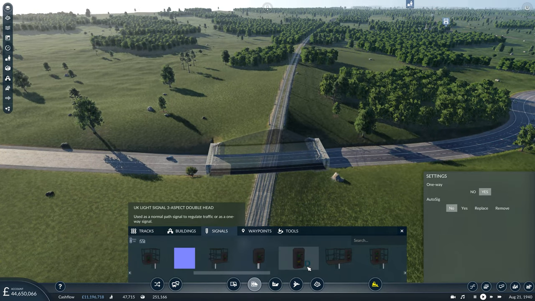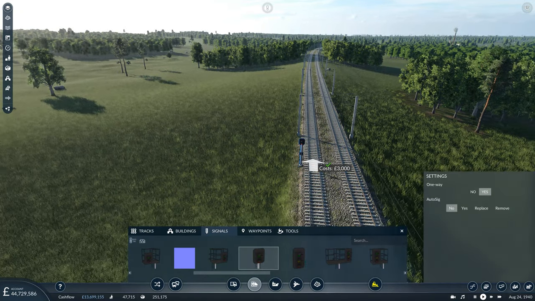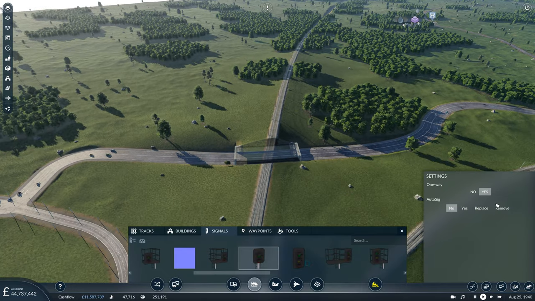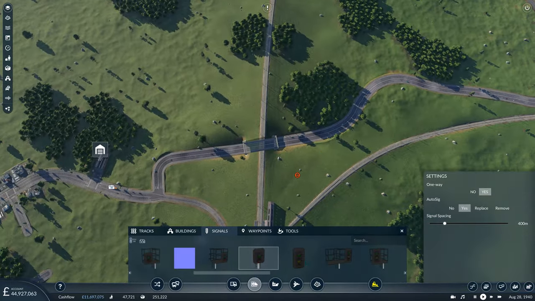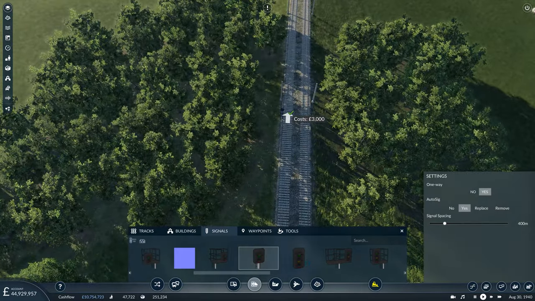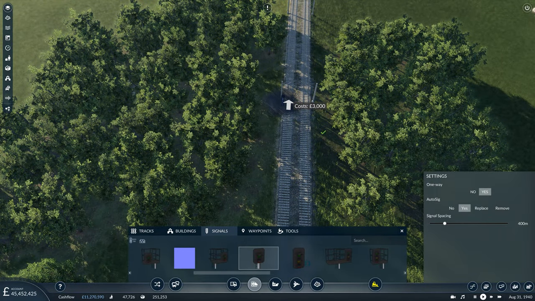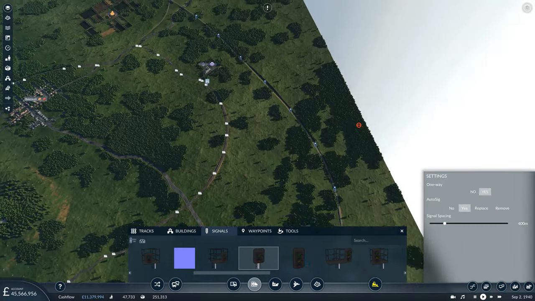And let's try maybe use a two aspect signal for this one just to mix it up a little. And we want the auto signal feature enabled. 400 meters is more than enough space for our trains for blocking. And it's also not been too excessive by putting too many blocks in at the same time. So there we go. Plenty of blocks down there for our trains.